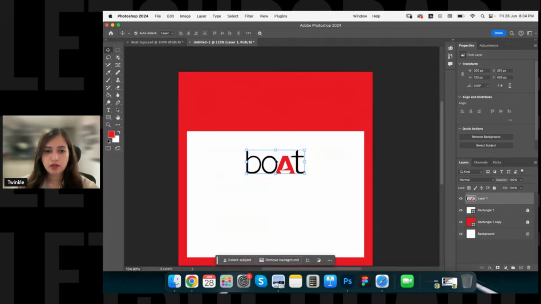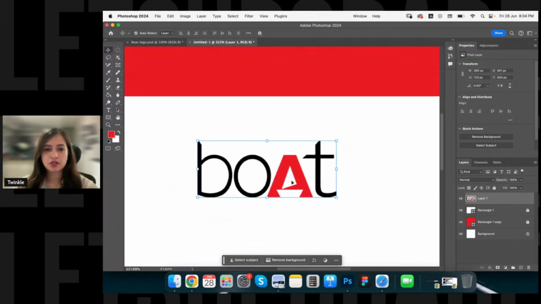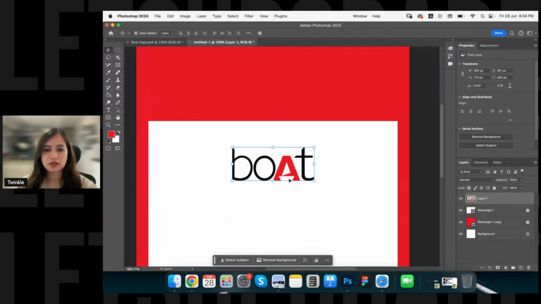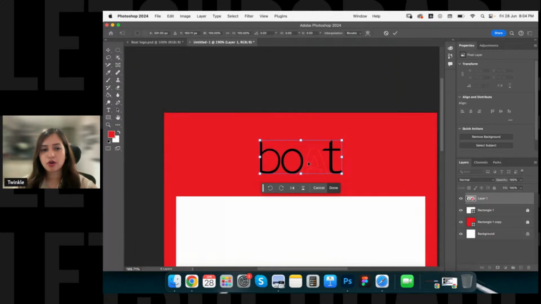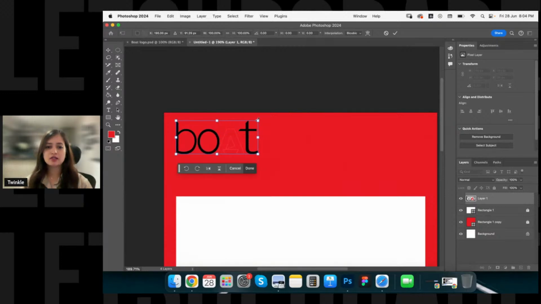So I need to change this red color into white if I want to put it on top, right? Oh, just a second. If I want to put it over here at the center or maybe on the left, so that my user kind of understands. Because the top part of any social media poster, any sort of design, is your premium real estate, right? So I want to do that.